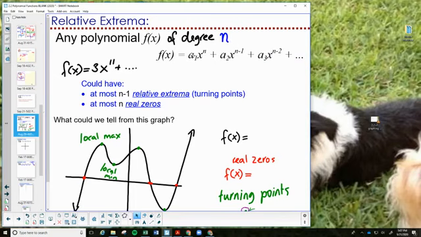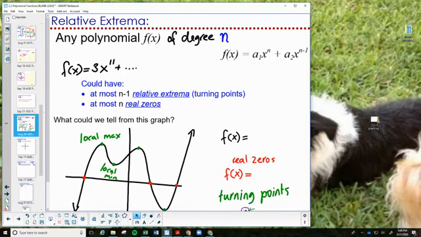So for instance, a1 is just a coefficient. It could be 3. This could be 3 times x to the 11, where this n is 11. Then maybe you've got 77 times x to the 10, one less than that number, minus 52 times x to the 9, or maybe there's none of these, and you go straight from x to the 10 to x to the 1. Some of these coefficients might be 0. Okay, so don't worry too much about how ugly this looks. Just know that the degree of your polynomial is the highest power of x you can see, and we call that n, the degree of the polynomial.